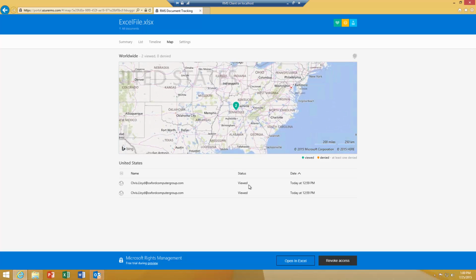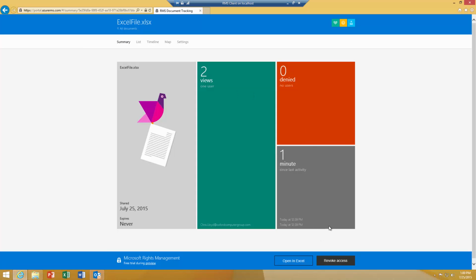And the reason it's showing up twice is because when we clicked on it, Outlook tried to preview it, authenticated, and the second time was when I opened it up in the app. So if you're confused as to why we got two there, it's because Outlook tries to preview it, and I beat Outlook before it previewed it, but it's still authenticated and said I opened up the document. And the summary screen is actually quite nice too, so we get all the details on the summary screen.